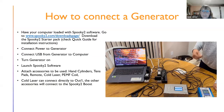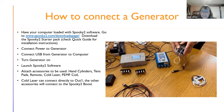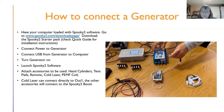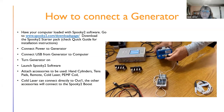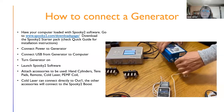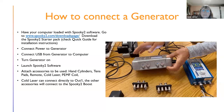And that's just going to take a couple minutes. While that's launching, I'm going to show you how to attach some of the different devices. So this is the laser attachment, and this is the wrist laser. This is the twin lasers. It comes with an attachment that goes onto here that will connect to your generator. I'm going to connect this one up to the XM generator, and that's going to go directly into out 1. So there's the out 1, and that's going to connect right on here. Now, if I was connecting it to my X Pro, I could connect it to either out 1 here or out 1 here, because this is really like 2 generators in one.